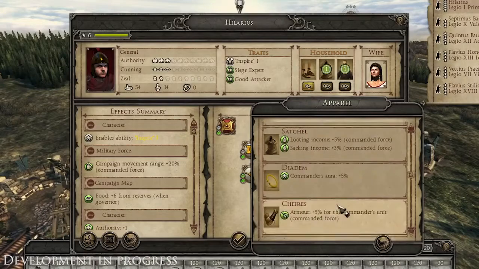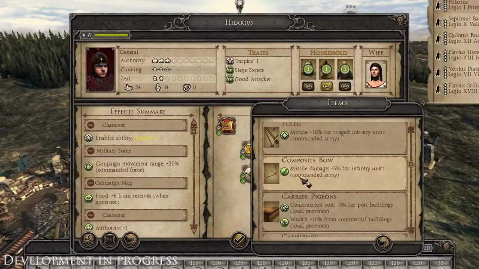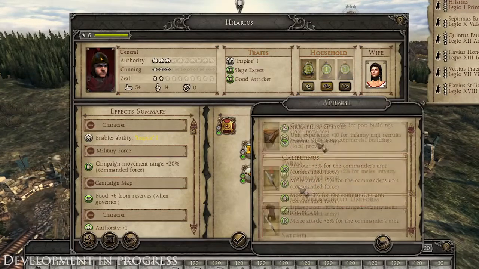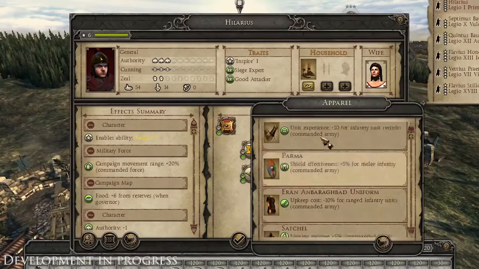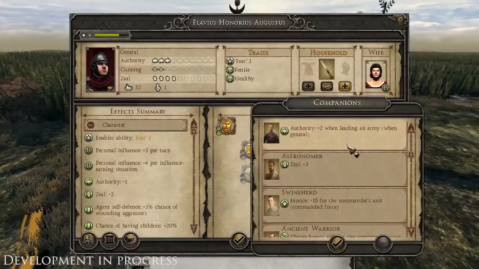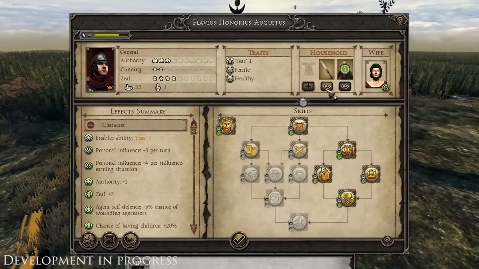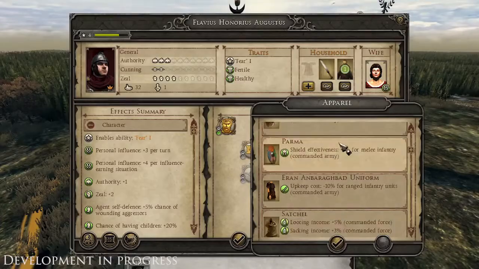Apparel includes helmets and shields that provide bonuses in the same way. Items such as swords and bows apply bonuses to melee attack and missile damage respectively. All of these household items are interchangeable between characters, so equipping them to suit your army's composition is a great way of further tailoring their role. For example, if you have an army that needs to recruit melee infantry, changing all the household items to those that benefit recruitment experience will help your units start more battle-hardened and cost less to field.